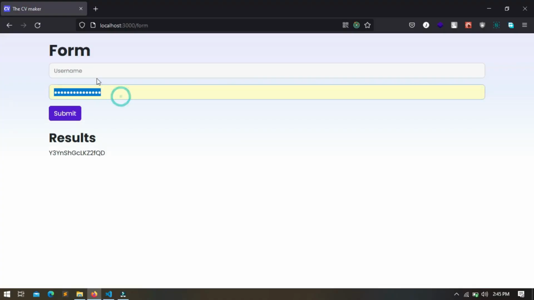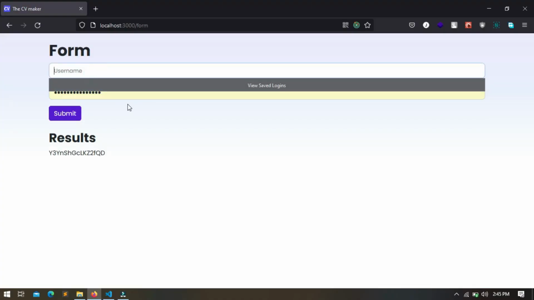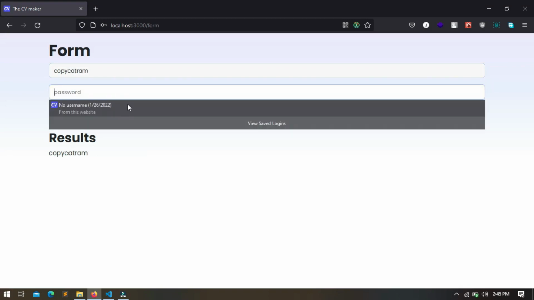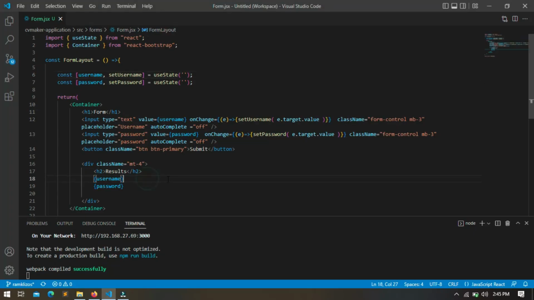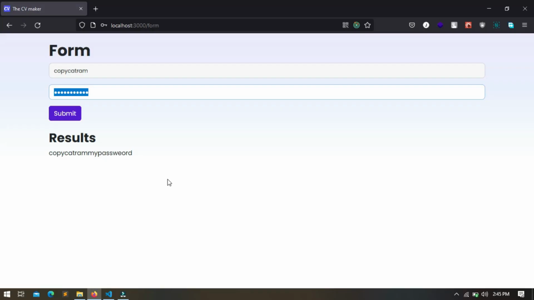So here copy cat ram, and the password will be my password. Let me break it so that you can easily see it. My password.